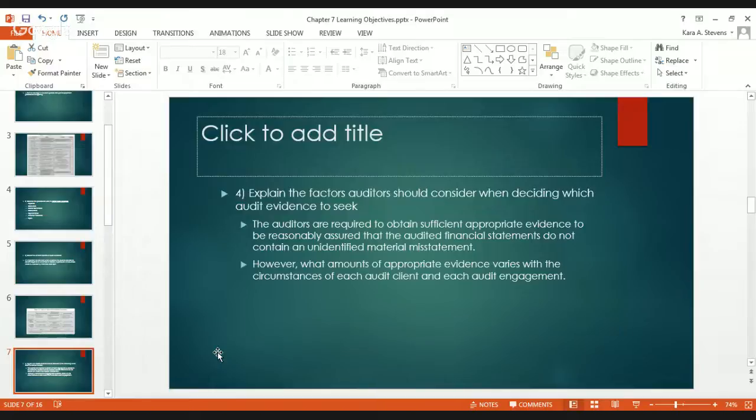And this is a really hard area for new accountants and auditors to get their head around, because the collection of evidence is really, really judgmental. You might not know as a new auditor what is an appropriate amount of evidence. And that's why having a manager on the engagement helps, so that you're not over auditing, but certainly not under auditing. And again, it varies from engagement to engagement. So just because you got this type of information for this client doesn't necessarily mean that it's sufficient evidence for your next client.